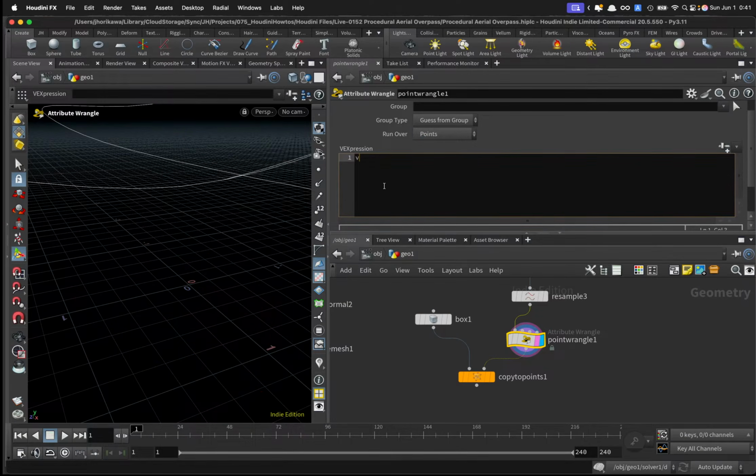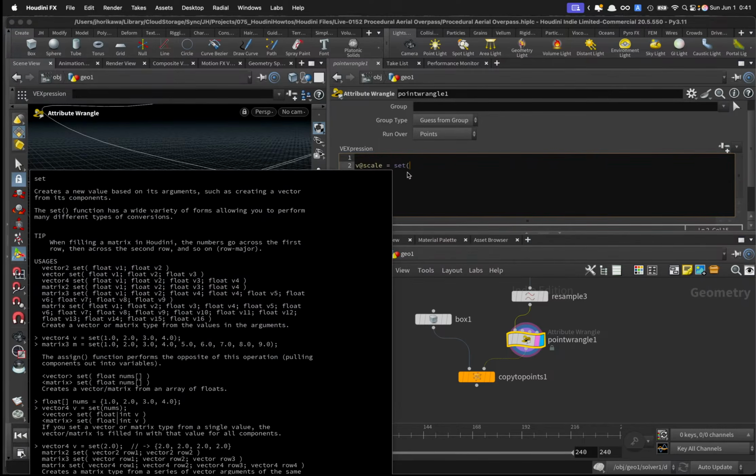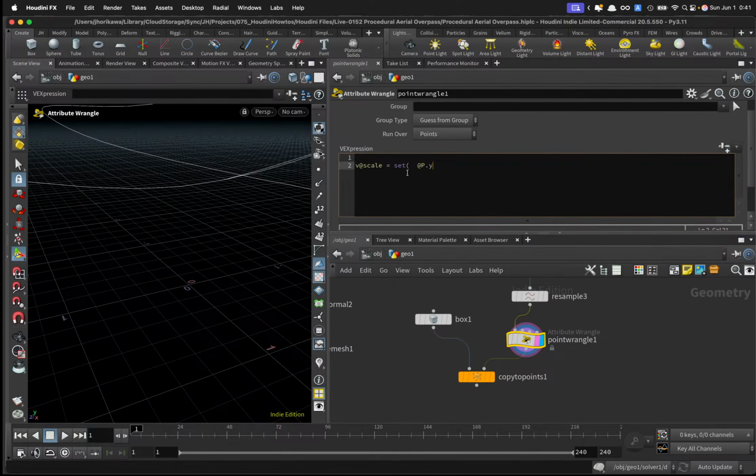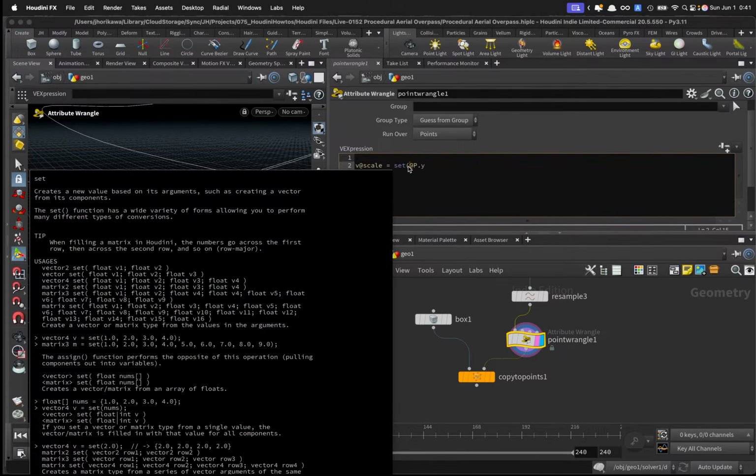First thing I want to update is the v@scale, the vector scale, and set a scale for x, y, and z. Now the y should be the height of the point, and x and z, x could be the width, z could be the width, I'm not sure which one, so let's try with the x first.